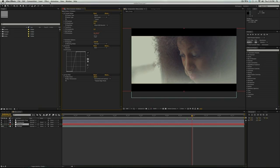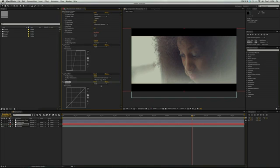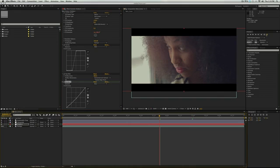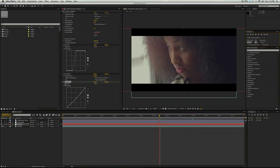But if you want to add some color to it, just go to Effect, Color Correction, Curves, switch over to the red channel. We'll boost the reds up or whatever color you want. Go into the green, pull it down a little bit to get some more magenta tones. Go to the blue channel and pull that down just to get a little more orangish feel. And there you go.